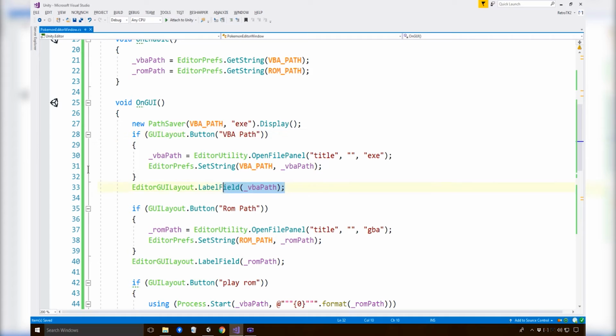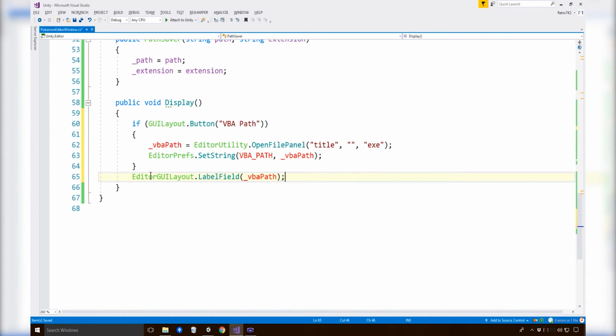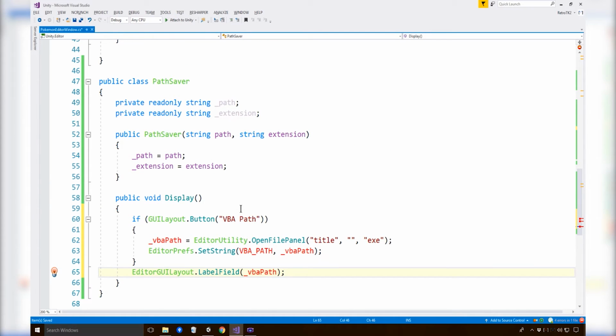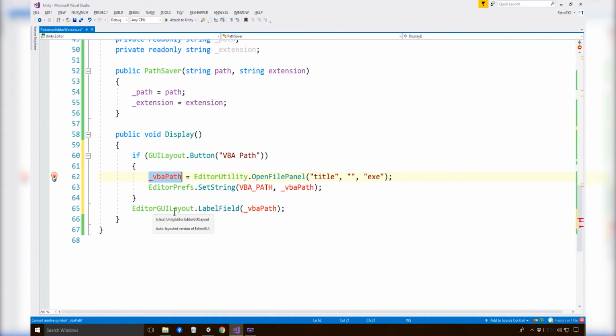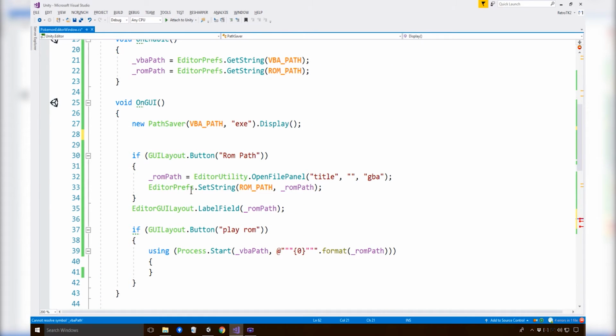Perfect. So as you can see, I've of course left out the button name as well, which is a bit of a problem. So if I copy and paste this, yes, I know. Oh, I'm enjoying that there now. And also maybe I should, I'm going to return the string from this method. So maybe GetString would be better.